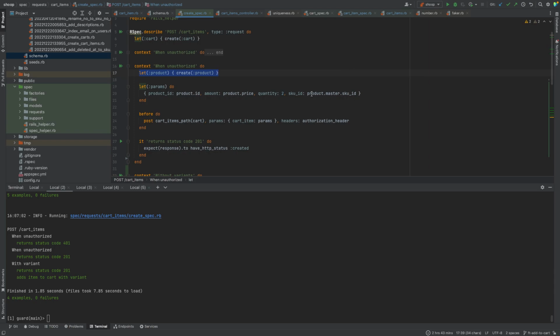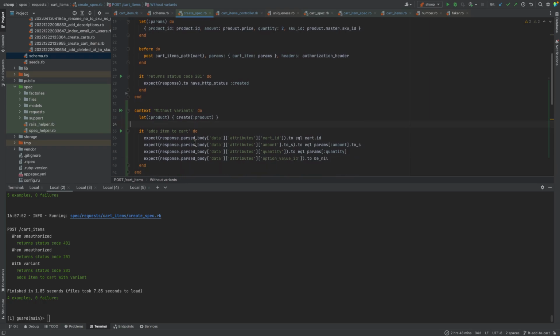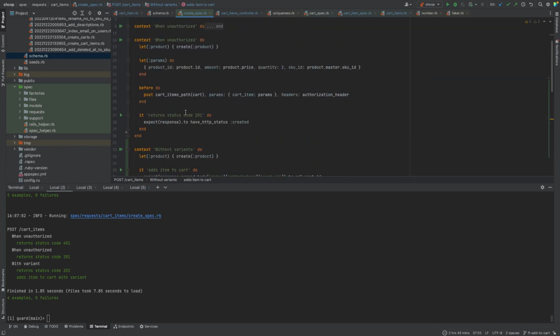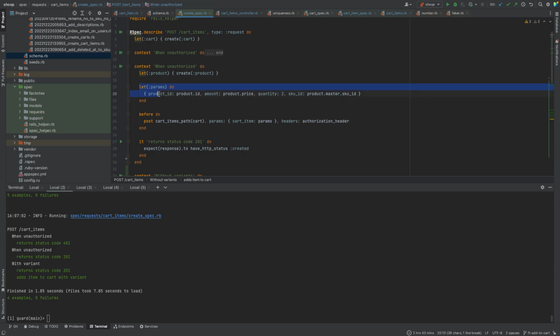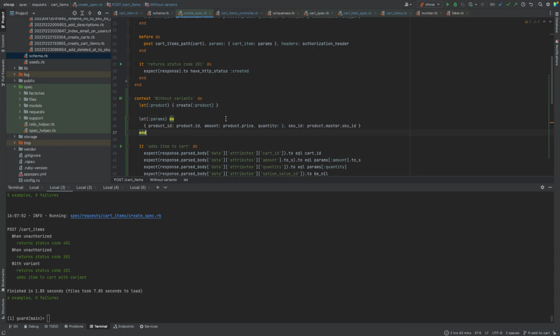So for without variants, I'm just going to create a product, and my parameters should be the same as the other one.